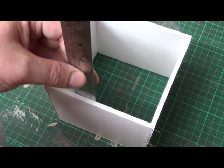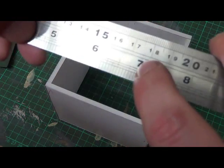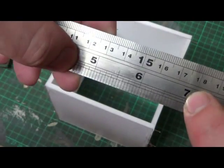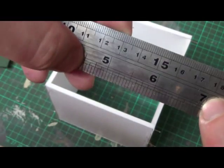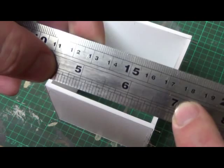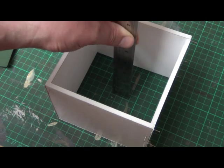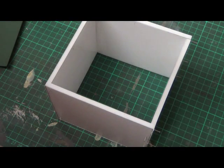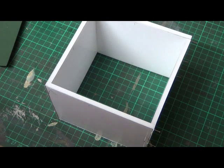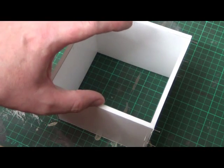We already know that the wall of the building is 4.5 inches, and we want it to be 7. So basically we've got a space of 2.5 inches. That's normally how big I make the apexes on my buildings anyway. So with this 2.5 inches, that's going to be the top point of our building. When I'm drawing these points out, I'm going to use my 7-inch mark, and the distance between the 7 and 4.5, which is 2.5, as this section of the building.